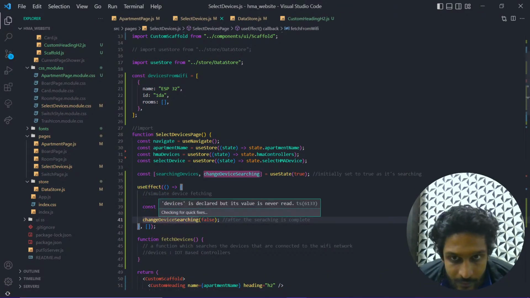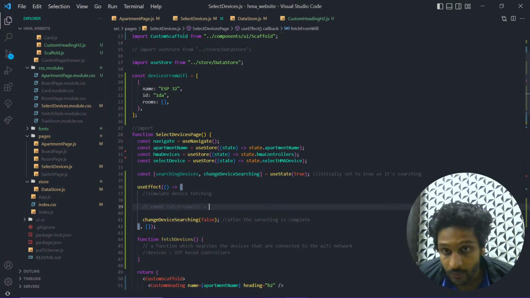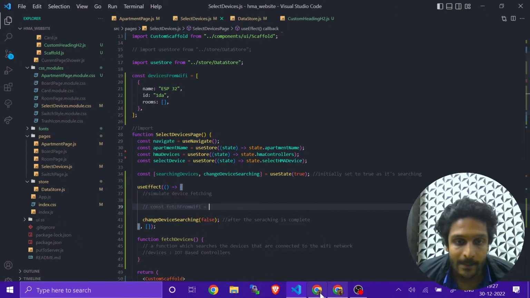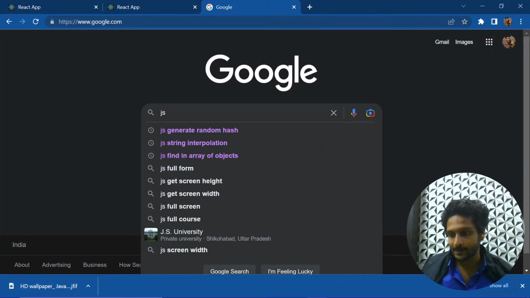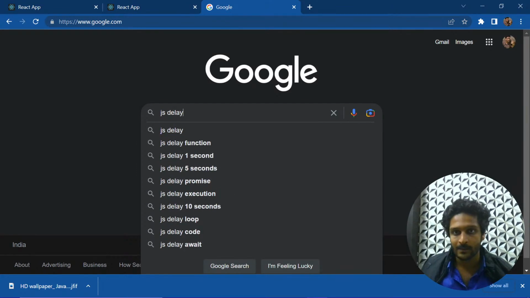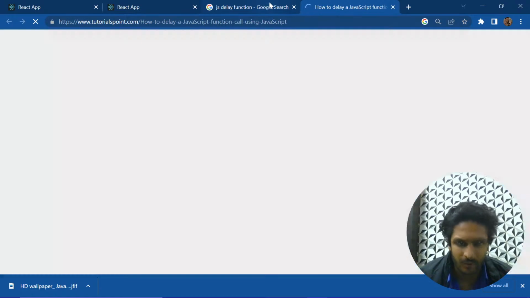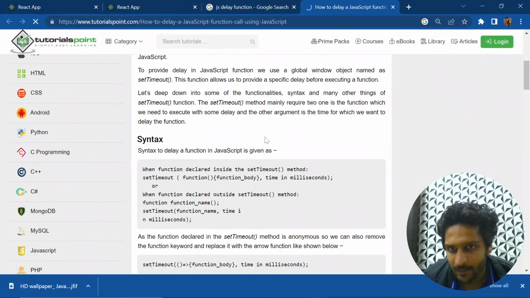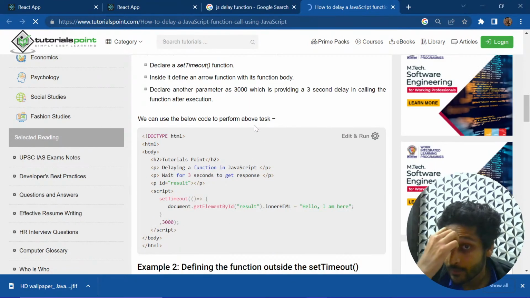Highlighting is very different. Devices declared, but never used. Okay. Delay function. Right now, I will just use a delay function, and we will think about it later on how we are going to do it. Set timeout.